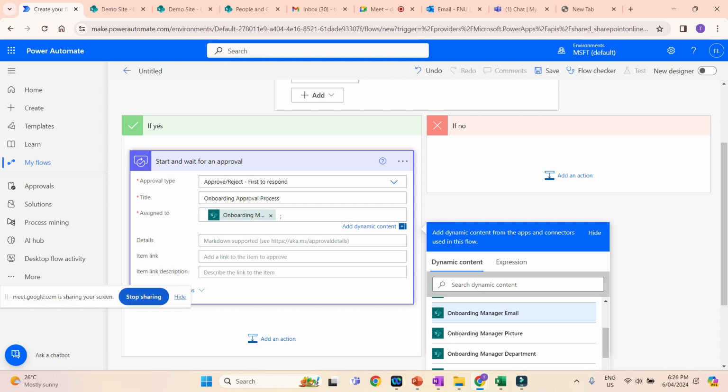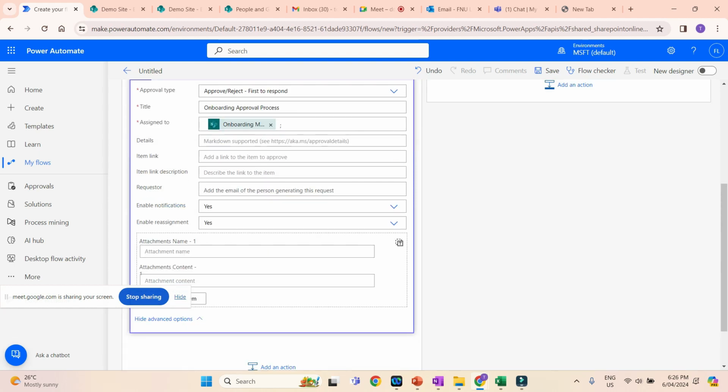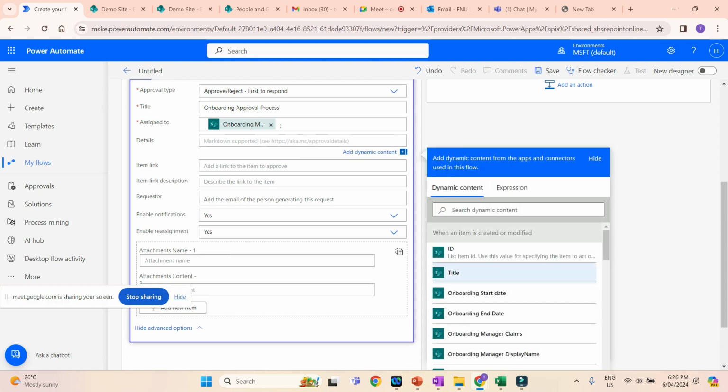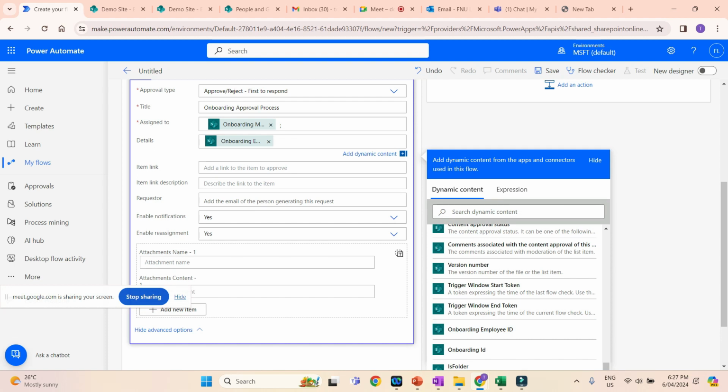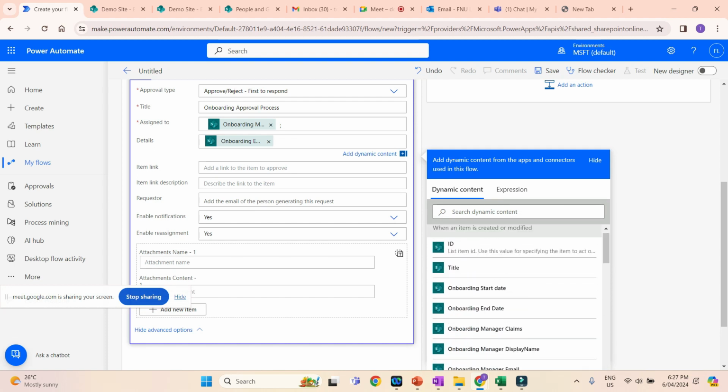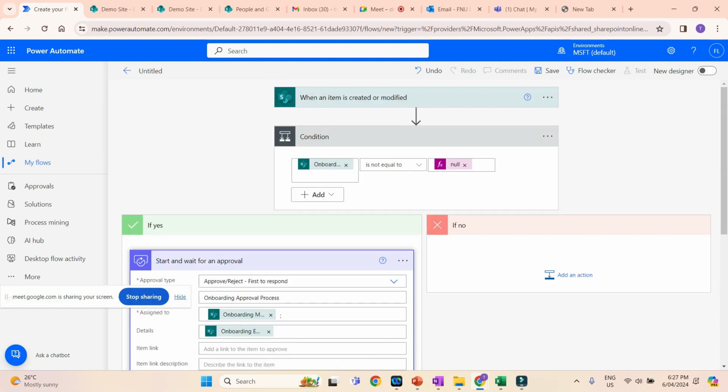So ultimately, what we are concentrating on here is this action. This requirement is just our assumption only. We can give anything, but this approval process is what is important. All those details, if you want to give some details to the manager in the email, you can add. The employee ID, I'm just giving only the employee ID here, but we can give other details also in real time.